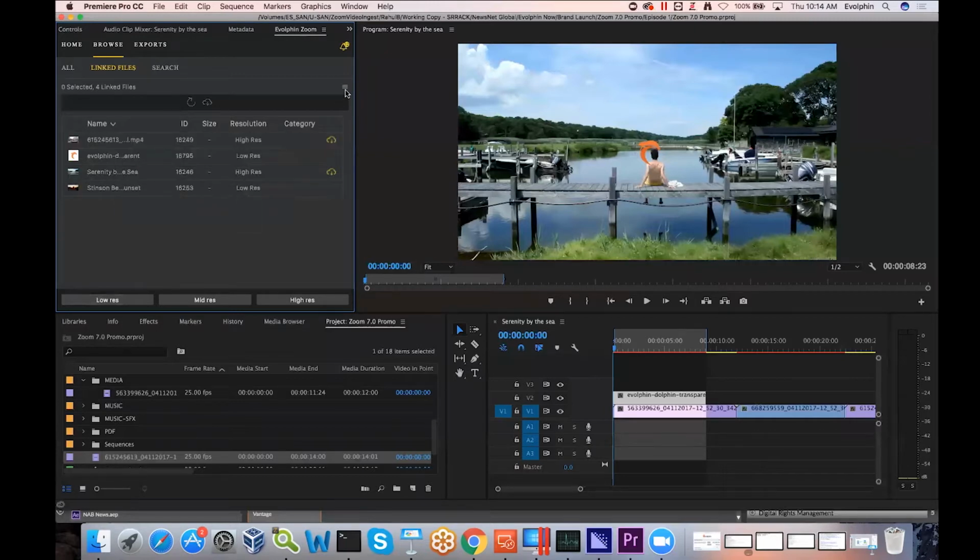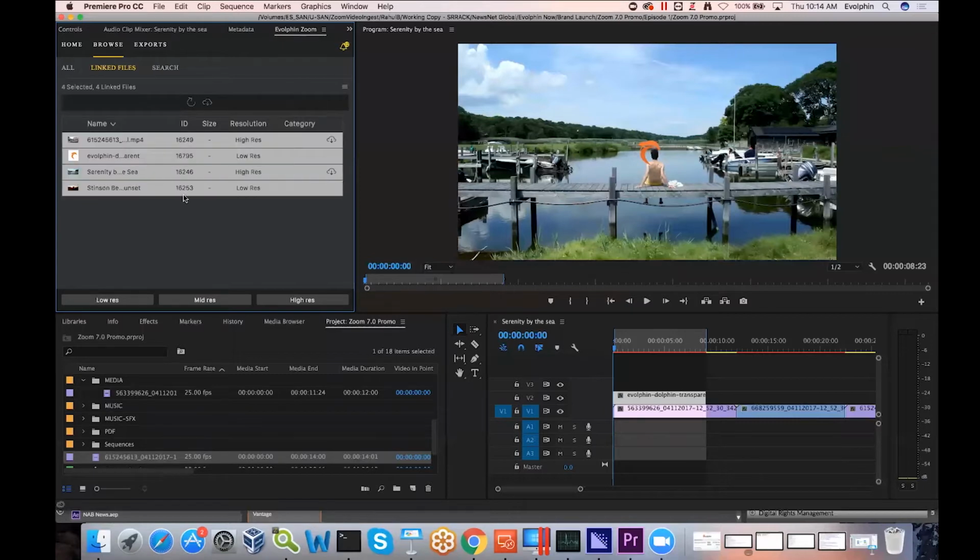You could select all the files in here, let's say select all, and then you could hit low-res, and it'll switch all the footages that are linked into this Premiere project to a low-res version. If these files were sitting on the repository or on the cloud, they would be fetched and downloaded into your project working area. And then you can disconnect from the network and do remote edits using the low-res proxies.